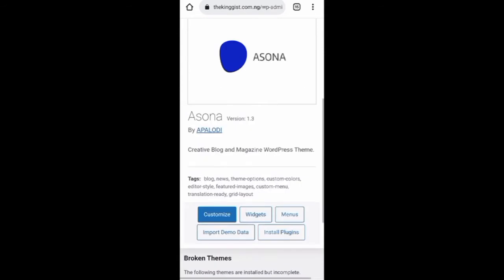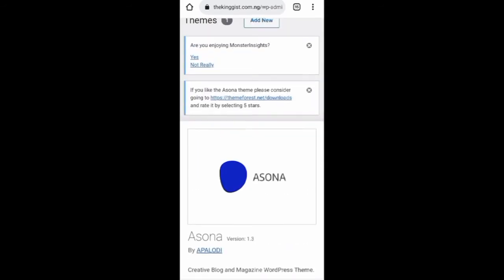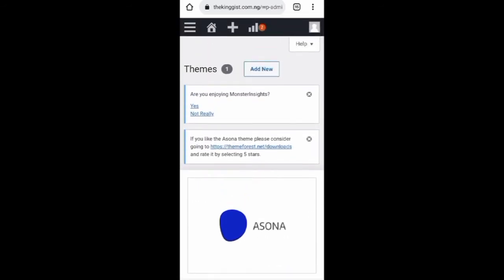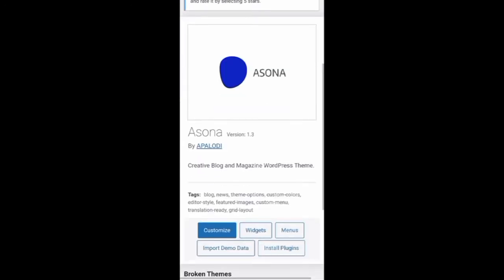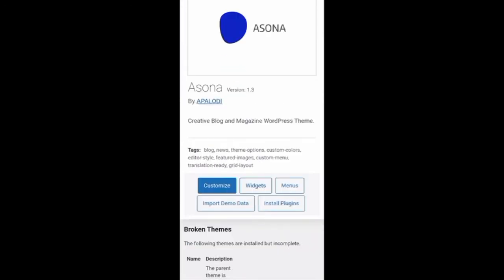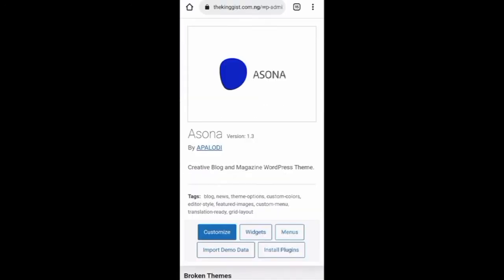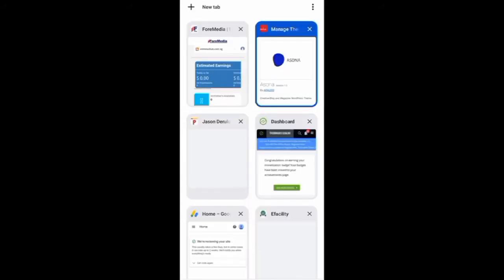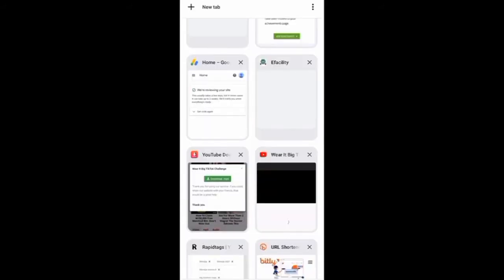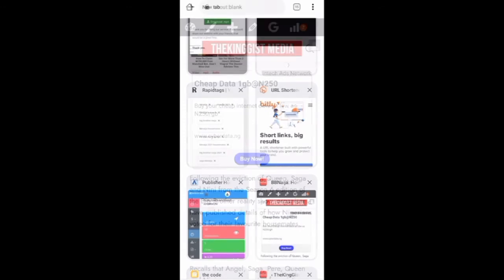Okay, this is the theme I use. It is a premium theme. If you want to get this theme that I use, it is just 5,000 naira. Let me go to my site so you can see how my site looks.